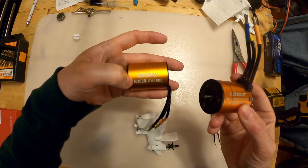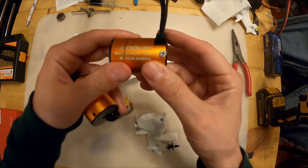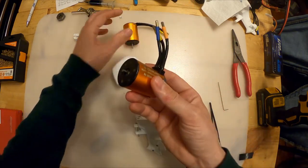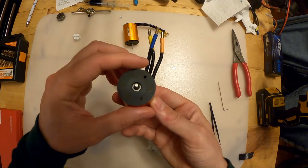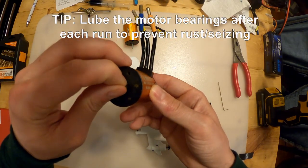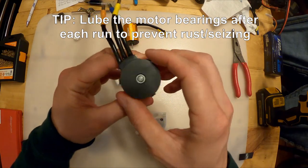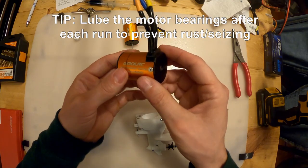I don't even know how to read that. OCDA, OCDAY. This is Ghoul RC. So this one's been through the ringer. I've had this for a long time, and I honestly just give this a squirt of, I forget what it's called, I think it's called Tri-Lube. It's like a Teflon-based lubricant, but this motor's been awesome.